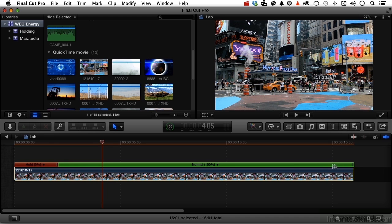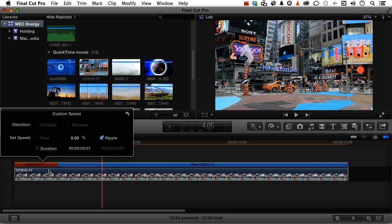Now, we still have control. If I come over here and grab the handle, I can make the hold longer or shorter. I can come way over here and grab right here and change the speed of the other part of the clip if that's something that I want to do.